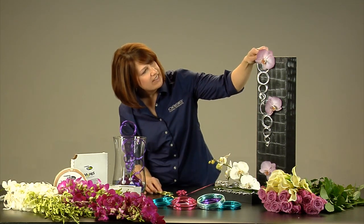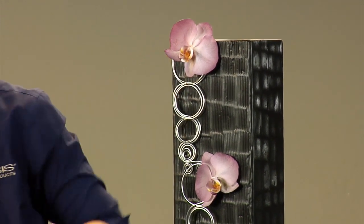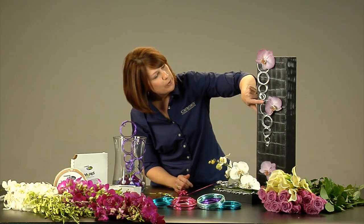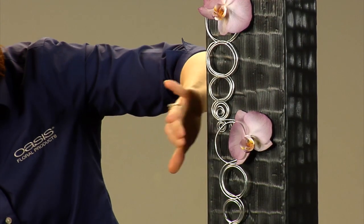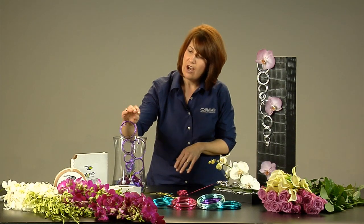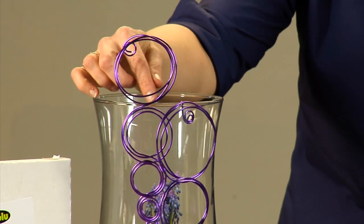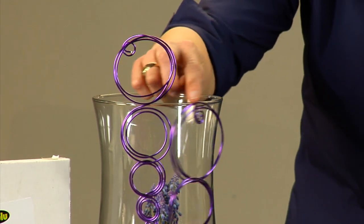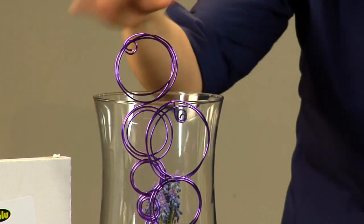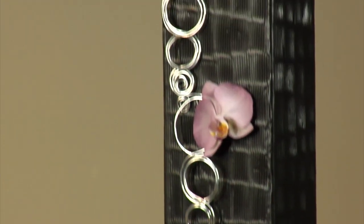What I've done with this piece is hook it over the edge of the container and then tack it in place with a dash of U-Glue — that pre-cured adhesive. I've put the dash of U-Glue right on the container and pressed the aluminum wire into it. The same thing with the vase: I've cleaned the surface of the glass with rubbing alcohol, attached a dash of U-Glue, and then pressed this circle spiral of wire right into the glass. This one is just free floating on the edge of the container.